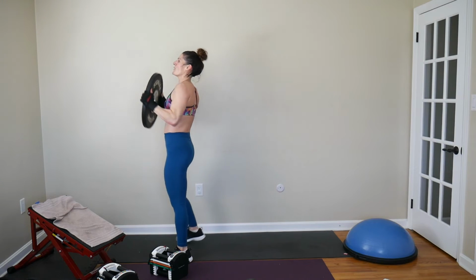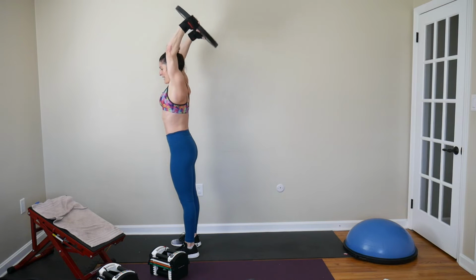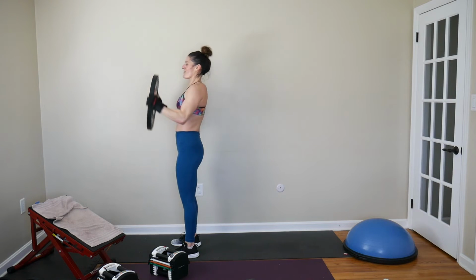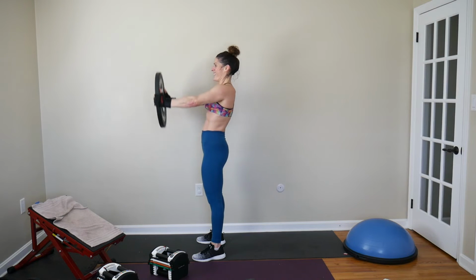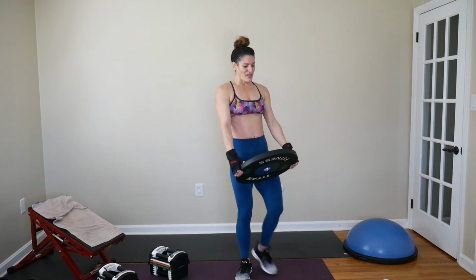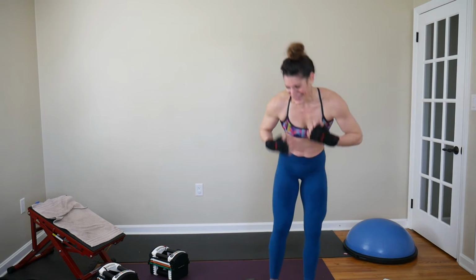1, 2, 3, 4. 3 headbangers. 1, 2, 3. Front raises and twists. 1, 2. If you're holding a plate, try to raise it so that you can look through the center of it. Get that full raise.